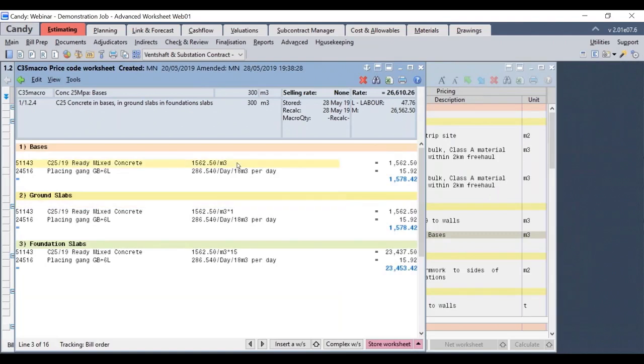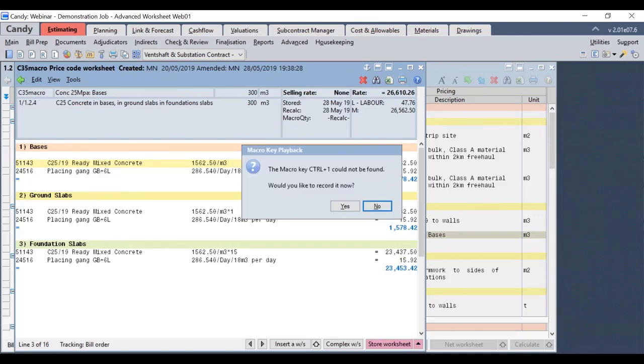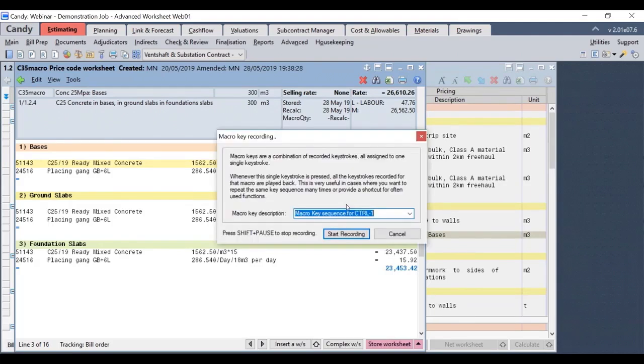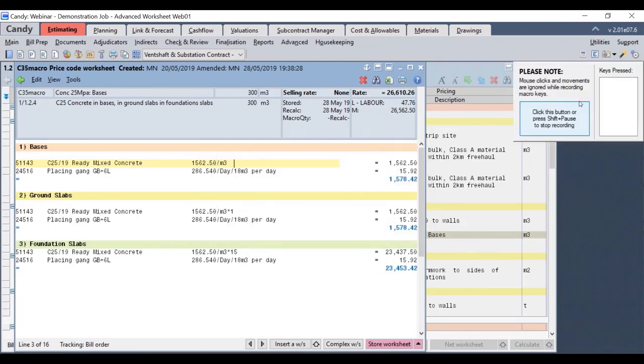So for instance, we know that we want to create one for waste. By holding down my control key on my keyboard and clicking on a number, I'm just going to use a number 1. You can create 1 up to 9. The system will give me an option to record a macro key. And I will say, yes, I want to record a macro key, and I will start recording one.